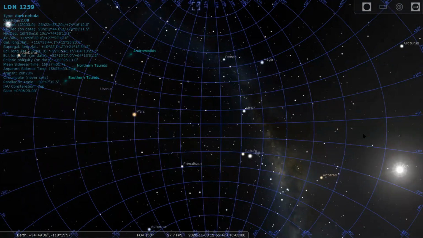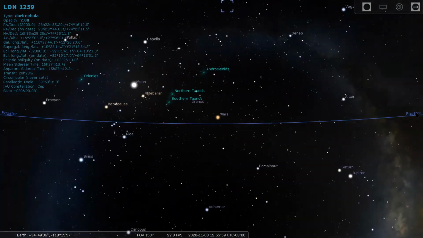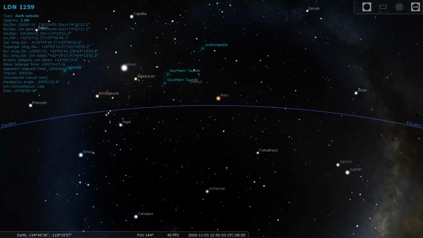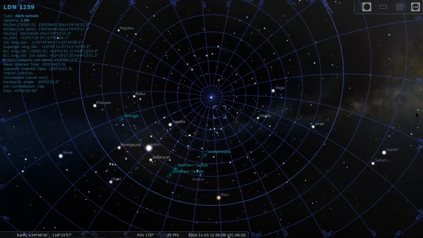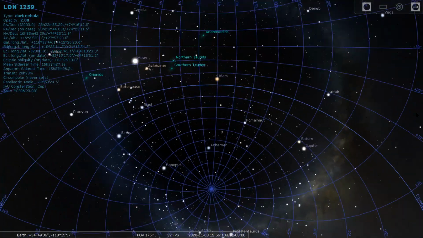You can see it says 0 degrees here. That's 0 degrees declination. If I turn off the coordinate system and hit, what was it? There we go. If I hit the period button on the keyboard, I'm looking at the celestial equator. There's also an option to display the poles, but if you put the equatorial coordinate system up by tapping E, that's included. There's the NCP, there's the SCP, South Celestial Pole.